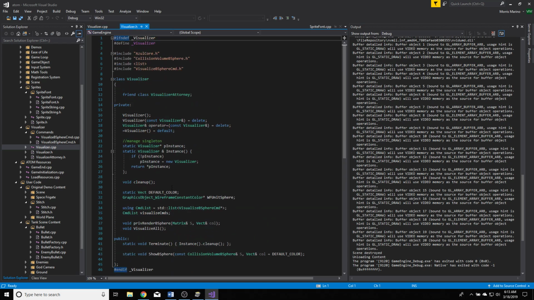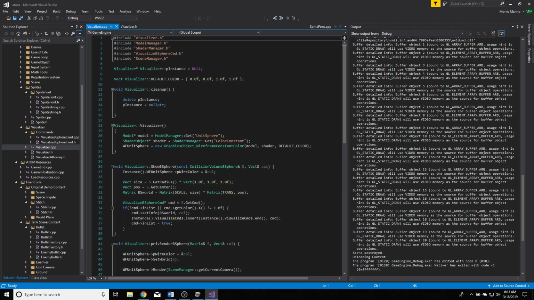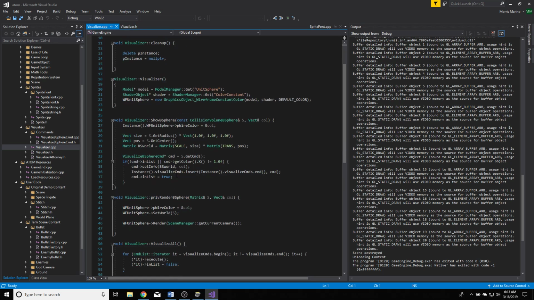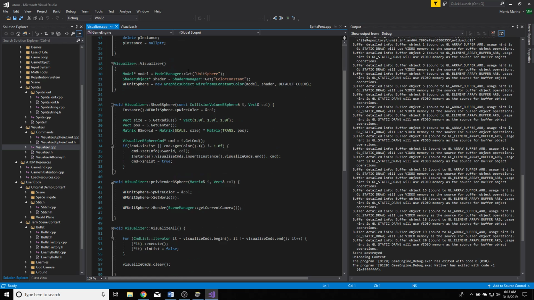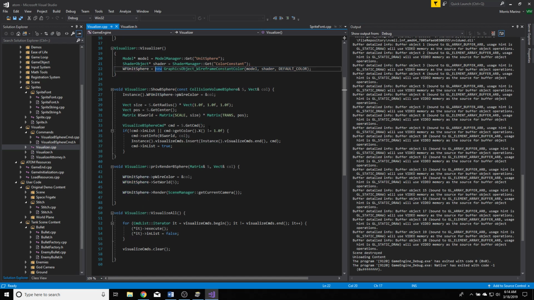You got all the things. Singleton, congratulations on being a singleton. It sets the unit sphere once, the model for it, and the shader, and then uses the same pointer every time, instead of loading it again and again and again.